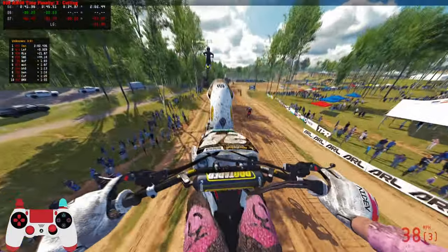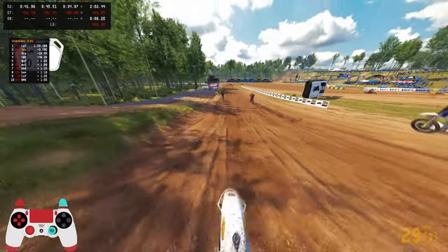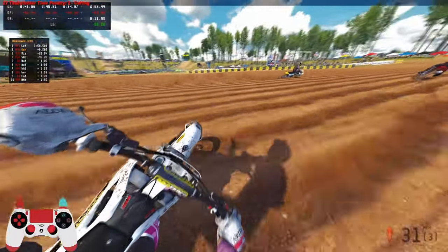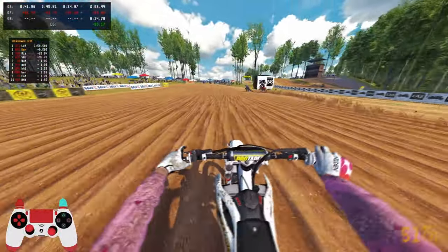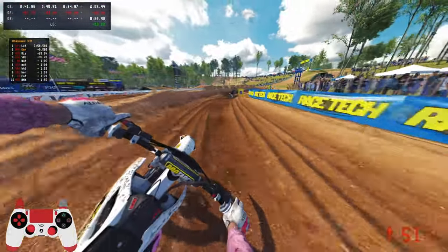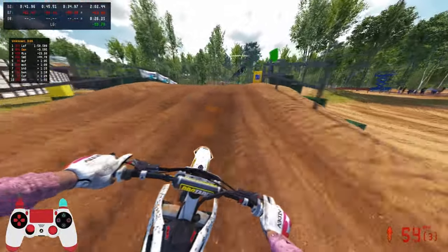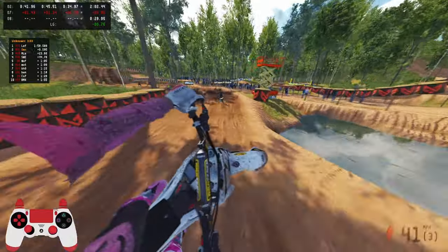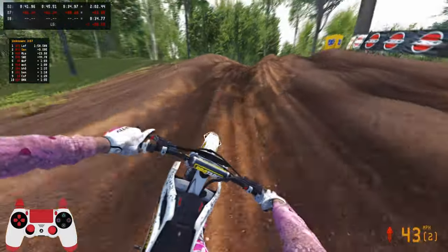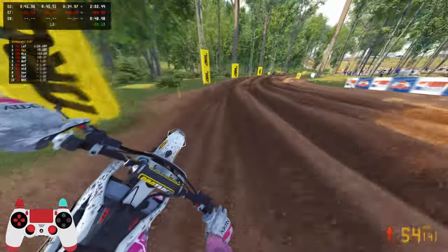Nice. Way to put the power to the ground, dude. Gonna go wide out here. Golden chicken noodle. It's literally just being me and the Maximus show, dude. We got 20 seconds on the guy next to us. The guy runner a neck, dude, come on. What was that? I don't even know what just happened, but I just freaking saved it.